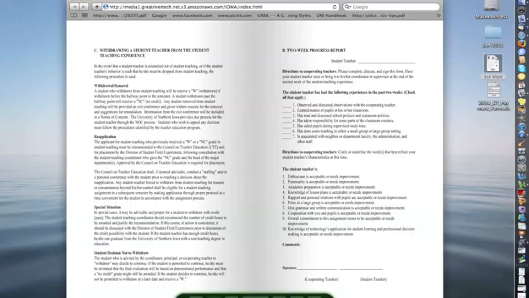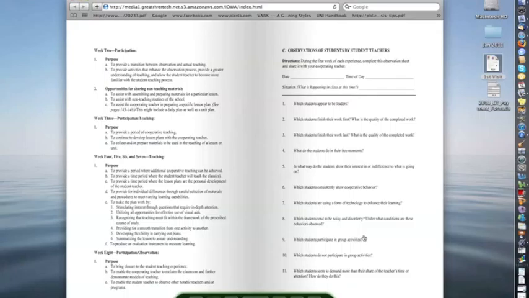Moving on to the next important form that I will be picking up during that first visit. The student teacher will be conducting a formal observation of one of their classes or one of their periods that they will be working with during their student teaching experience. And they simply just put the date, the time of day, and basically the situation of what's happening during this class time. So they will fill out that top information and then just simply answer all these questions that they see on page 137. I will collect this during the first observation, or the first visit.